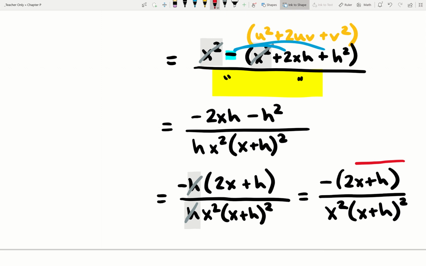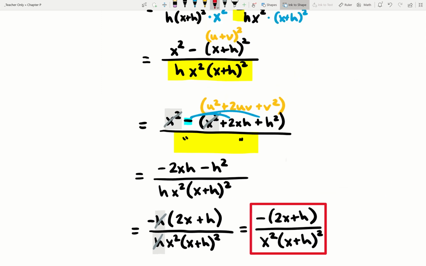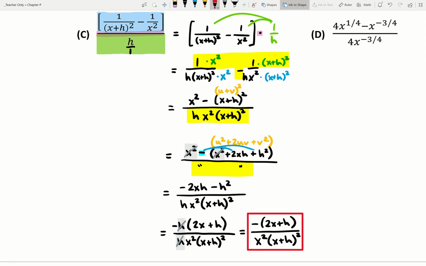Okay, so that one got a little bit involved, but again, we're just applying the same guidelines as before. We're simplifying everything, condensing everything. I did skip straight to my multiplication by the reciprocal step, but that was just because if we didn't do that as a first step, then this would get a lot more complicated than what it turned out to be.